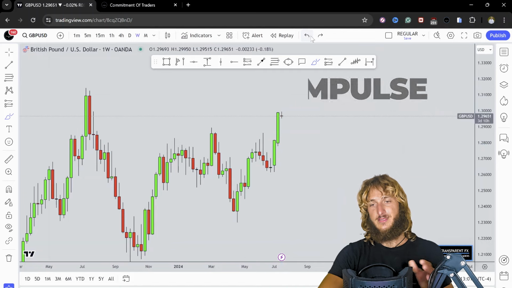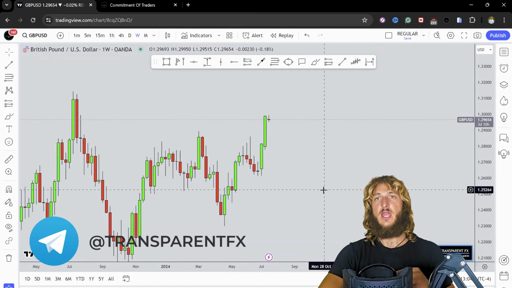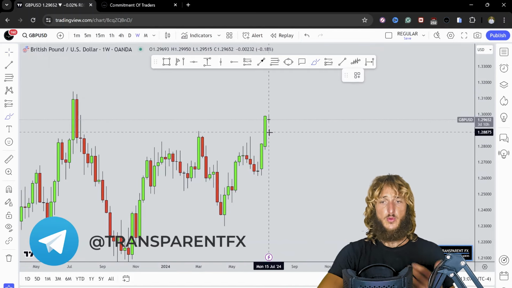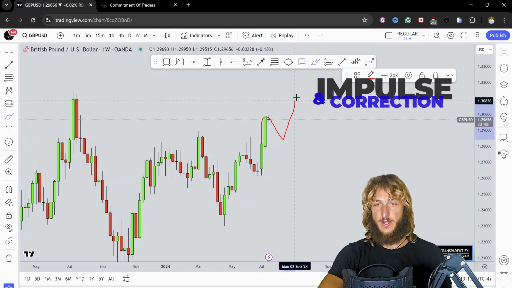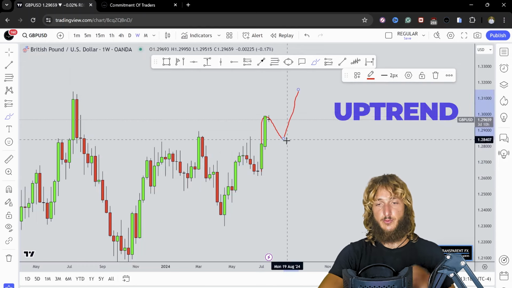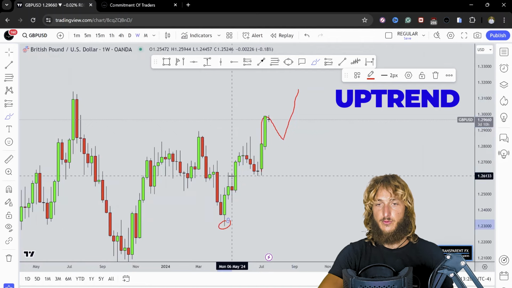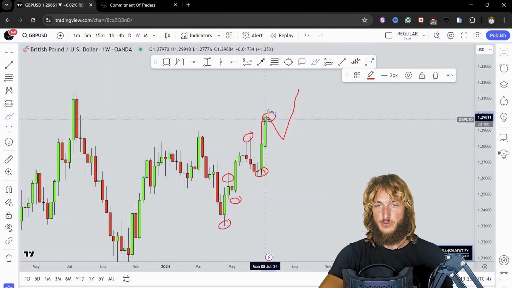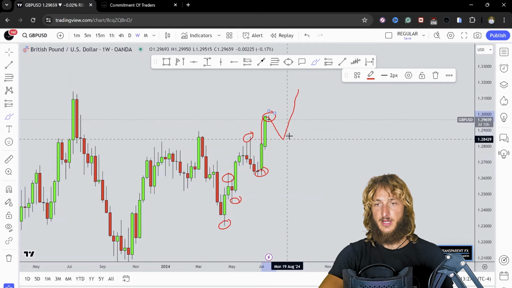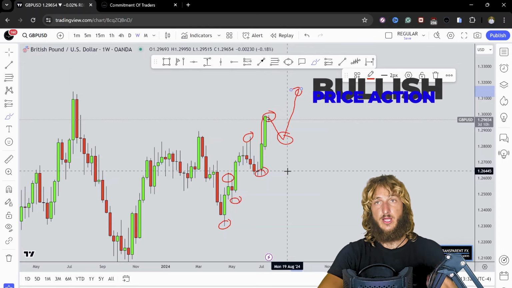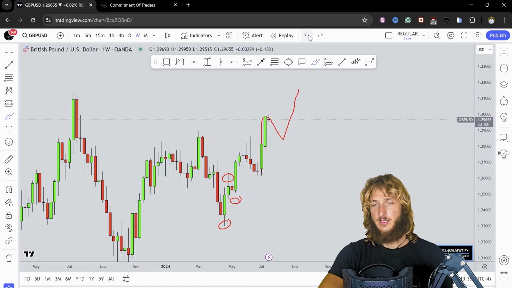So from a weekly standpoint, so far the market has been behaving as you would usually expect in a situation like this. We can also notice that now we have a new impulse to the upside, and after an impulse, the next logical step would be first a correction and then the continuation to the upside, essentially for the market to establish this uptrend from a weekly standpoint, therefore continuing the creation of weekly higher highs and higher lows. So now that the market has created a new higher high, created a higher low, and then yet another higher high. So textbook uptrend from a weekly standpoint.